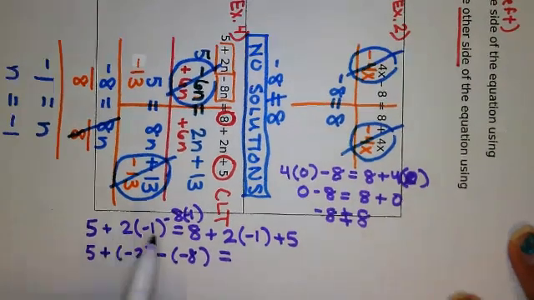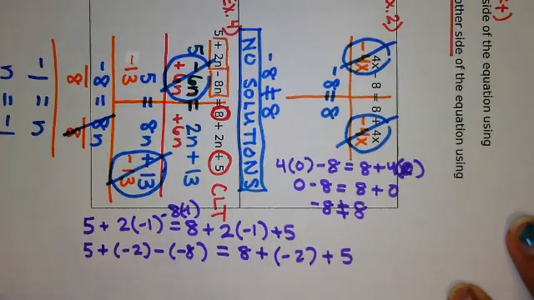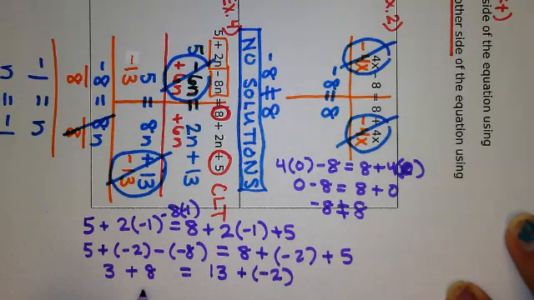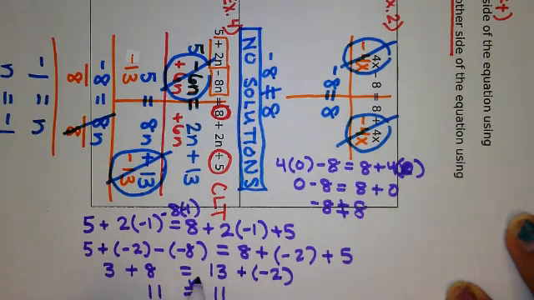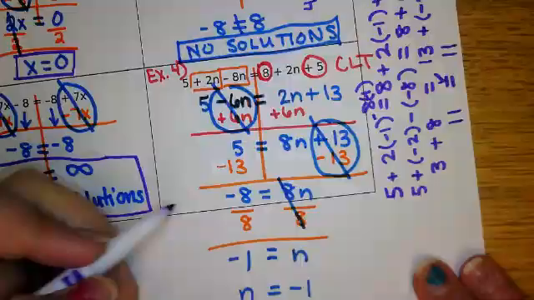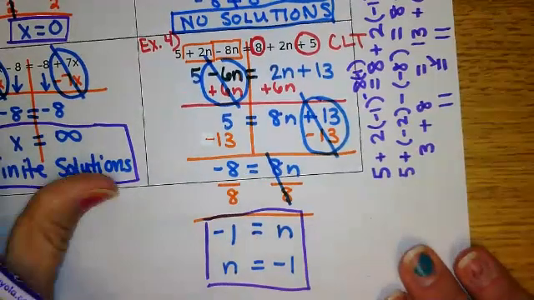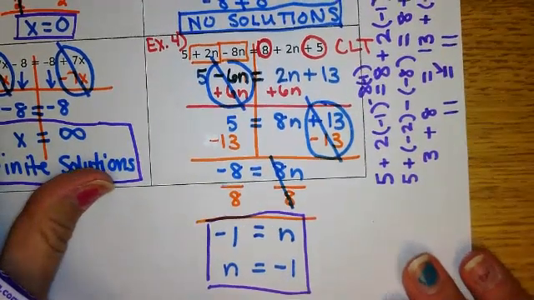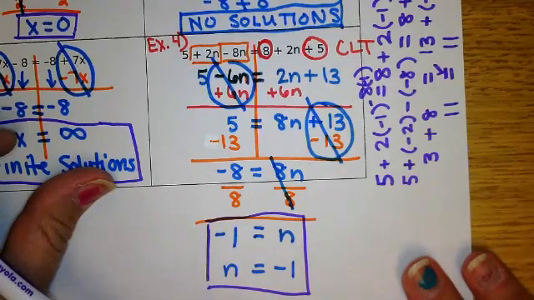Yes, I know that's a lot longer than you really need it because some of you are already done solving. I'm showing you all steps. All right, and then my two negatives together, that will be a positive. I have a positive here, so 3 plus 8. And then I have 13 plus negative 2. I end up with 11. I end up with 11. Yay, my final answer checks out to be n is negative 1, or negative 1 is the value of n, however you would look at it.